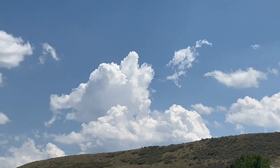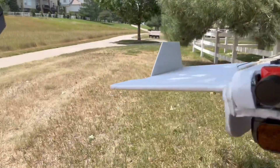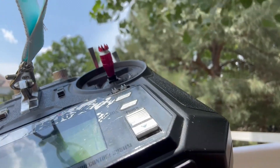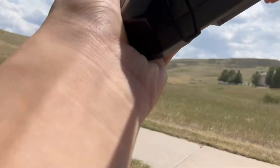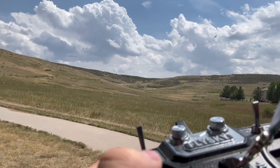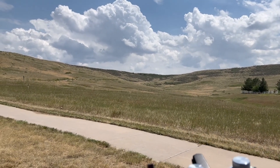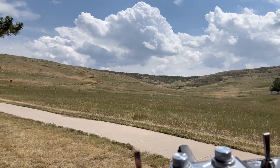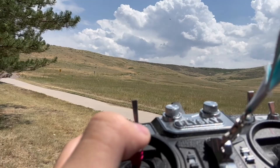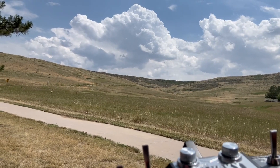I did a few flights by myself just to tune the gyro and get the plank to fly better. Testing with more nose heavy, it looks like the pitching up isn't an issue anymore, but it definitely feels like it needs more throttle, which makes sense — this whole plane is a lot heavier than my other ones. Honestly, it's fine. Even with the wind it doesn't seem to be worried.